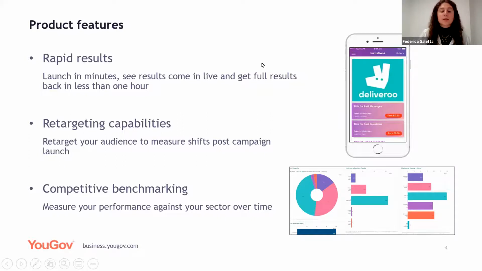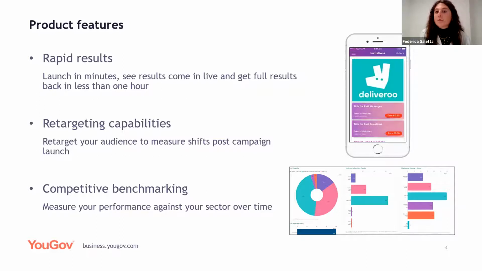More specifically on the templates, the reason why YouGov Direct is such a good fit to test concepts and creatives and campaigns is first and foremost rapid results. You come out of a meeting, you want to test something real time, and potentially you don't have the time or the resource to set that up. With our pre-written, pre-scripted, pre-uploaded templates, all that you need to do is update that real time and launch that within minutes. Once that's launched, you can see those results coming in live, and you can get full results, as I mentioned before, within as fast as 60 minutes, which keeps you really agile, but still with amazing quality of data.